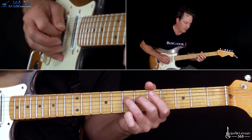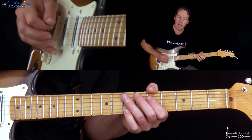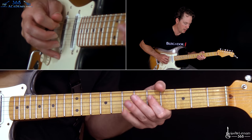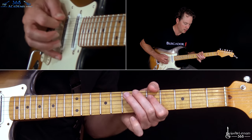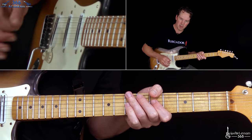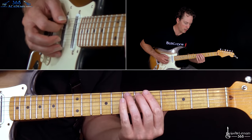So let's go 7, 5 on the D string to 7 on the A. And then 5 on the D, 7, 6 on the A. So that's the first 6. Put some palm mute on there too. And then we're gonna play.